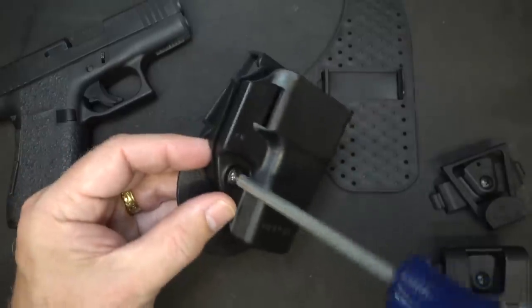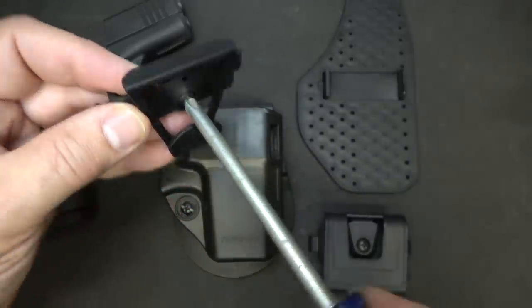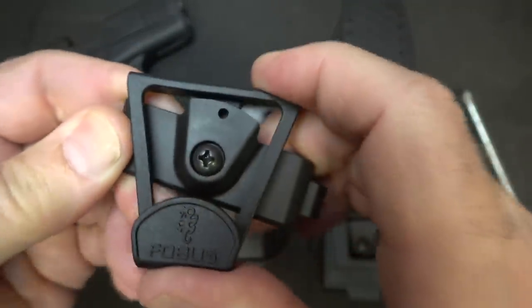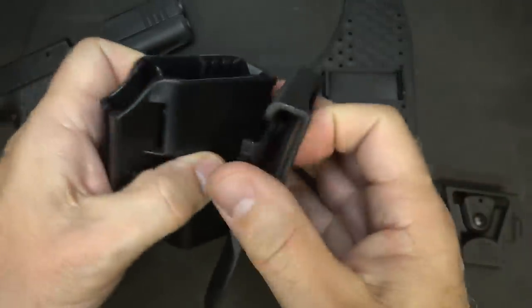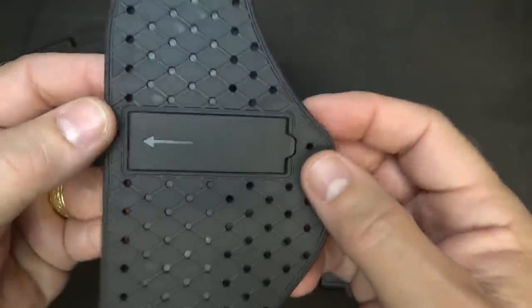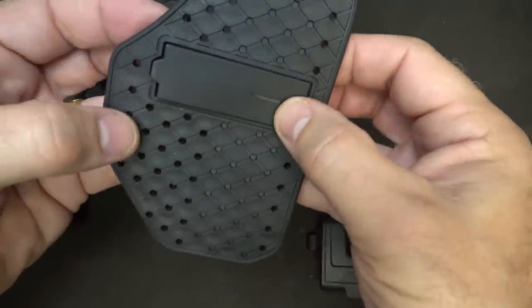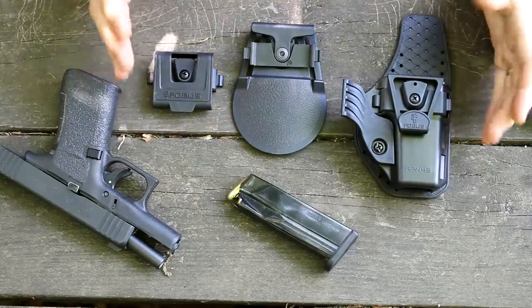Of course you want to reinsert your tension screw and you can set it however you want. With the inside the waistband attachments, if you want to loosen up, there are five points to turn to set the cant. These holsters are ambidextrous — I can take it off this side, put it on the other side, and now I'm left-handed. The whole system fits that way. On the sweat guard, to make it ambidextrous, take it out, replace it making sure the little notch fits within the corresponding section, and close it in. Now I have it set up for inside the waistband left-hand carry.